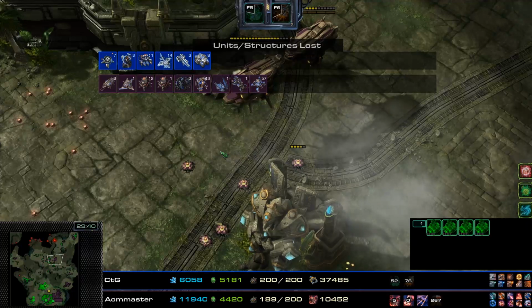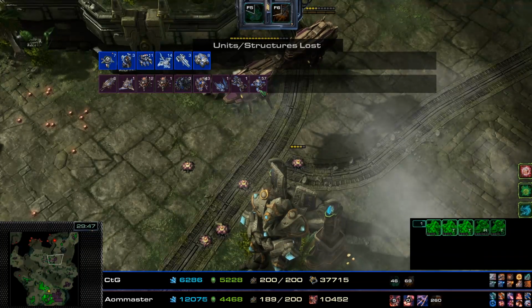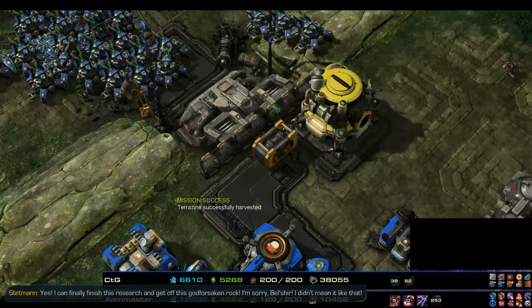How many units lost, Deb? Actually, not that many units lost for Raynor. Lots of Widow Mines and Reapers lost for Han Horner, but that's kind of a given. Their units are pretty much paper. And that is GG.